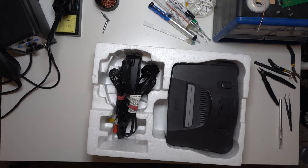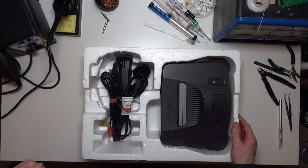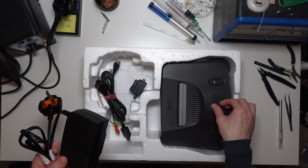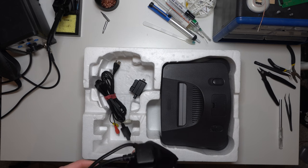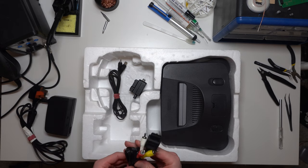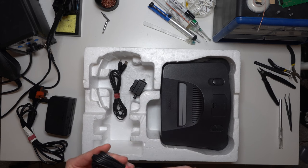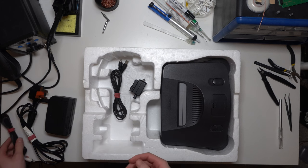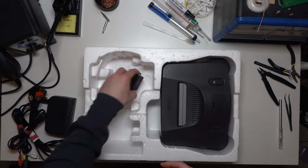Just get that off to the side. Instead, what I went for is, I need to make sure these are included, for parts not working, that's what it was described as, and I'll explain a bit more in a second. For parts not working, a pretty much complete Nintendo 64. So here we've got the cables, just checking. These have got the elastic band around them, so I don't know whether the person has repackaged these up, but yeah, surely these have been opened and used before.